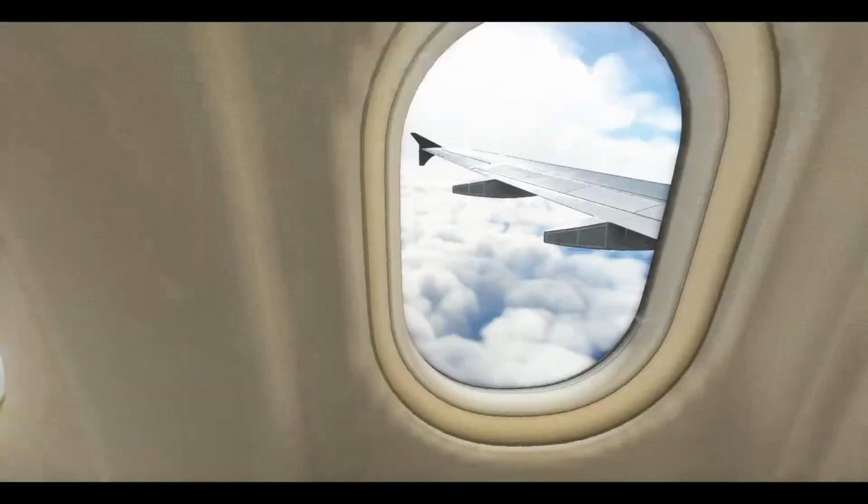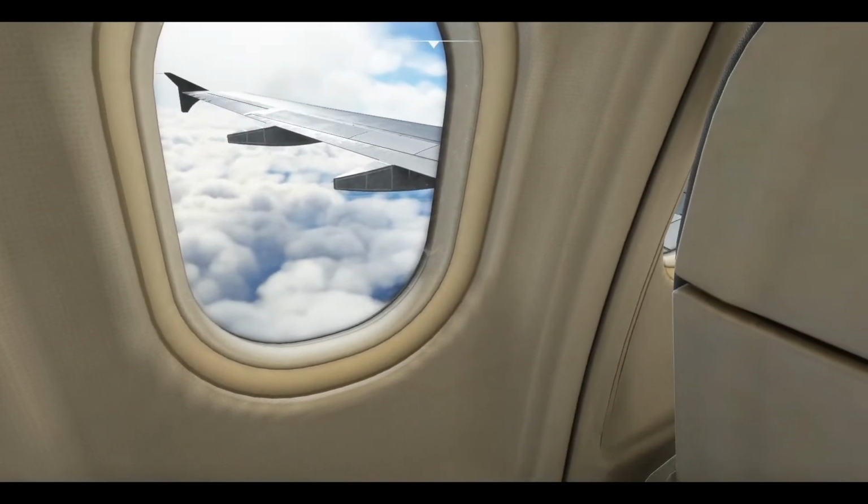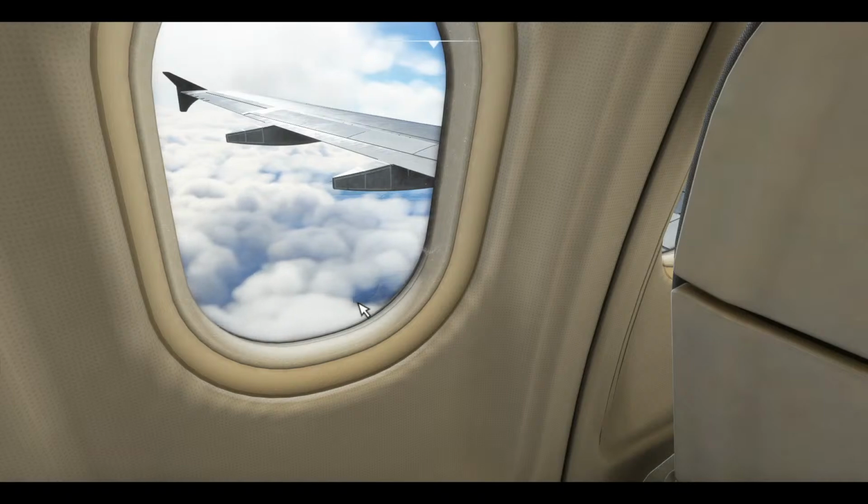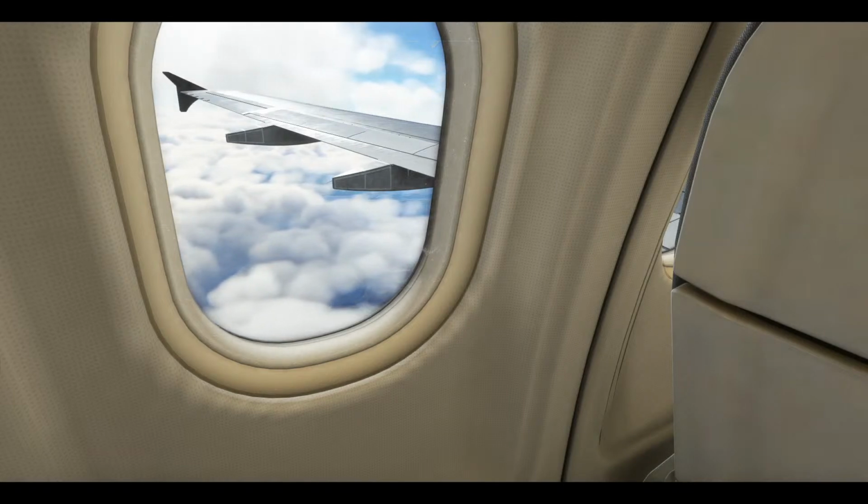Let's have a look out the window. There are some clouds here, and beside that there's not a lot we can see.